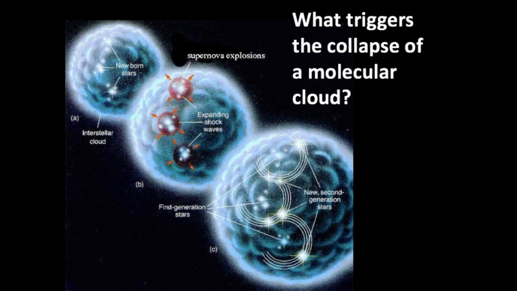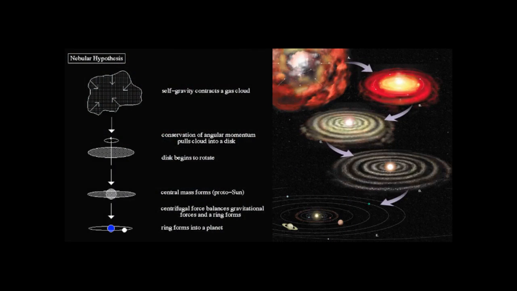For stars to form from the materials found in dense molecular clouds, something has to happen that triggers collapse of pockets of this material. One likely suspect for triggering the collapse are the shockwaves produced when a star becomes a supernova somewhere nearby. The nebular hypothesis is a model used to explain how new stars form.